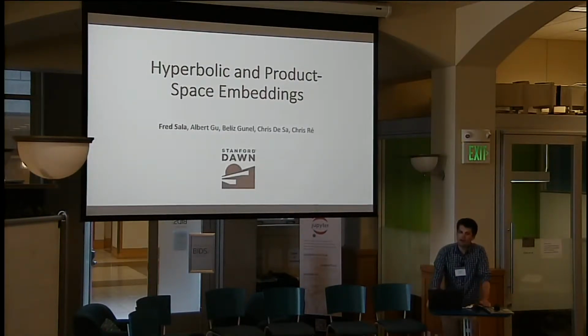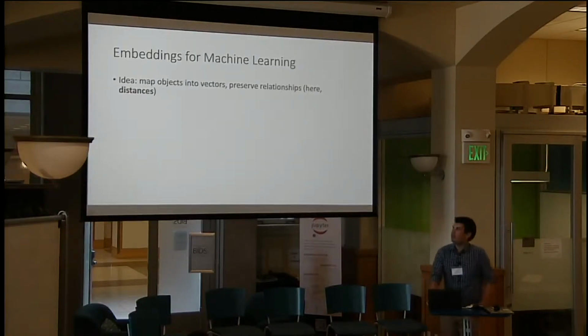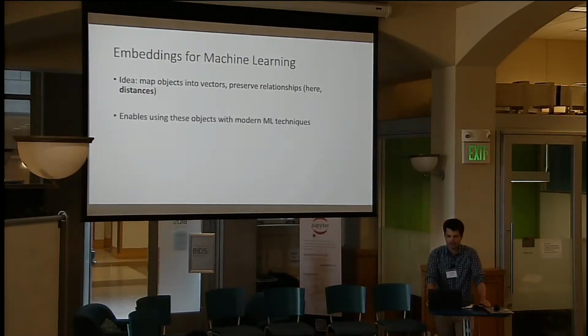So most of what I'll talk about are embeddings, which is basically just representations of different types of data that people commonly do for machine learning. The only difference here is that they're usually in Euclidean space, and now we'll talk about them in other spaces that are non-Euclidean. It's just at a very high level. The idea for embeddings is that you take some objects and you map them into vectors, and that's what you kind of need to do in order to actually use them downstream for any machine learning task.